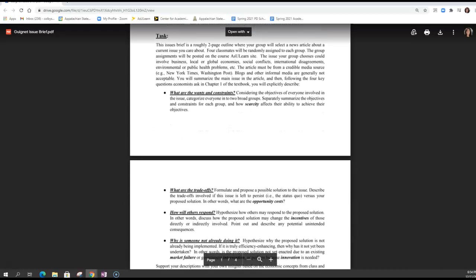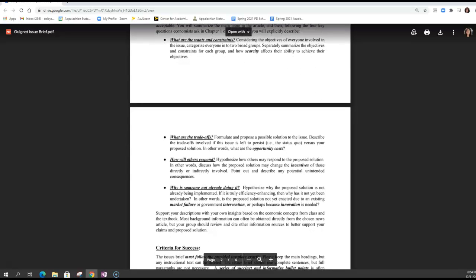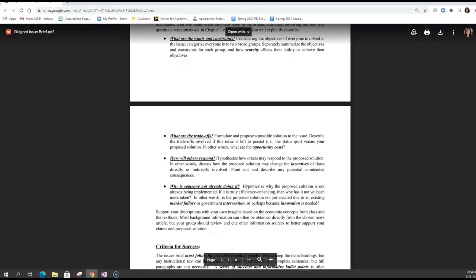But you can see a nicely crafted opening paragraph that talks to the issues brief as being a 2-page paper that they'll be doing with other students in an assigned group, and that they're going to have to make choices that would involve business, local or global economies, and other types of topics they've learned in class. They're going to have to be looking at media sources. And what I think is really helpful in this particular task is that it's framed around 4 key questions, which is a really nice way to prompt student learning and their thinking.